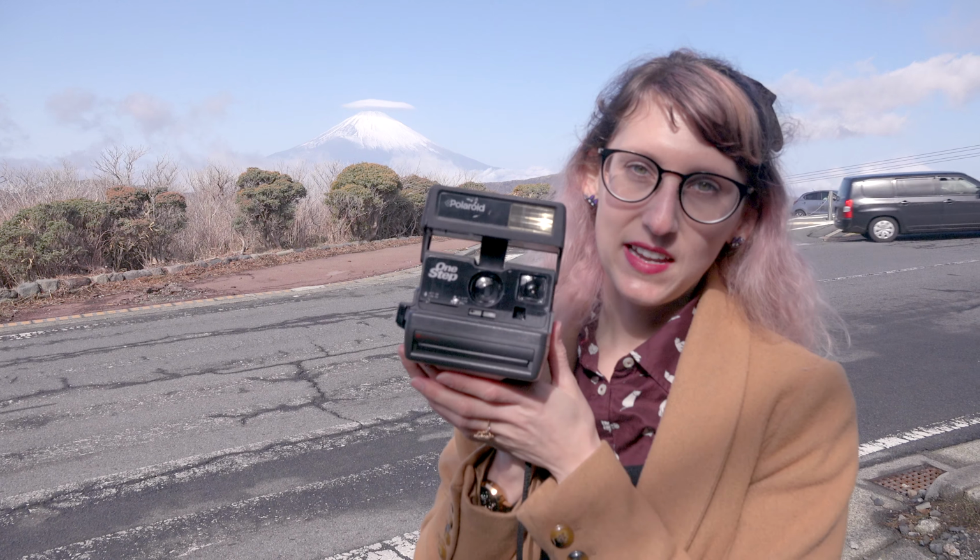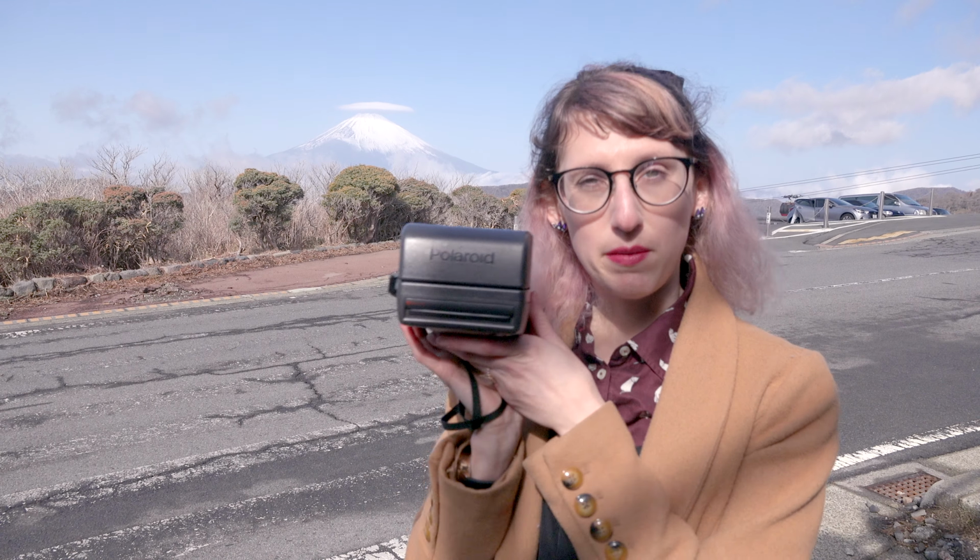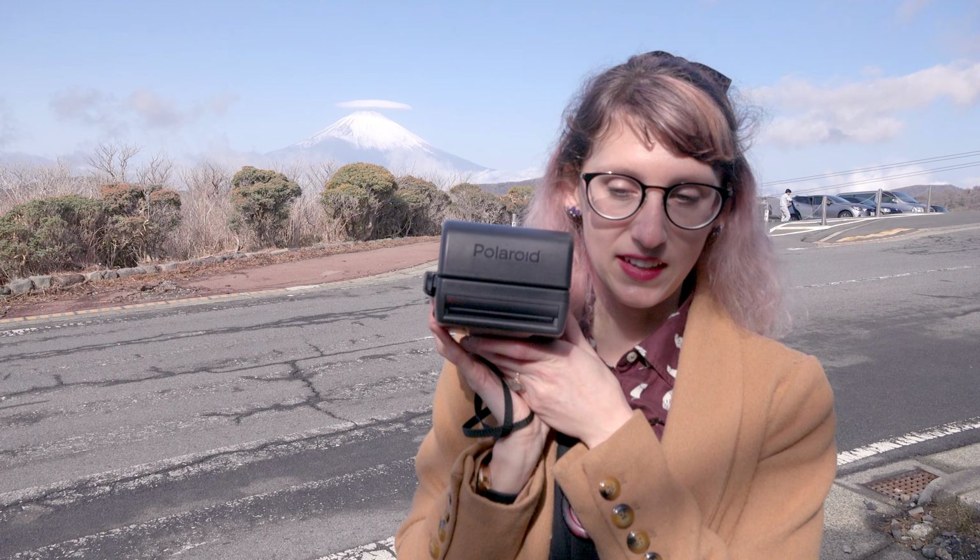This is actually my dad's camera. I've used it for his construction company. They used to take pictures of construction sites. So anyway, we're gonna walk around and take some photos with it, and I'll show you guys what we end up with.